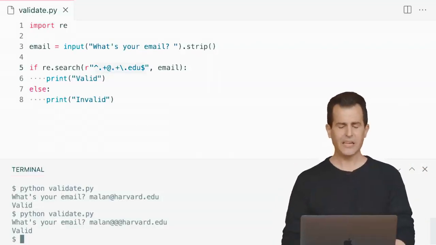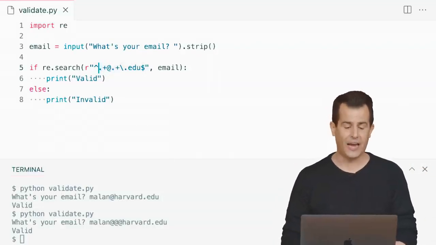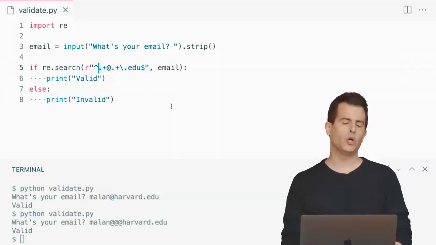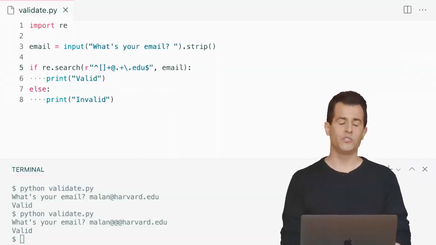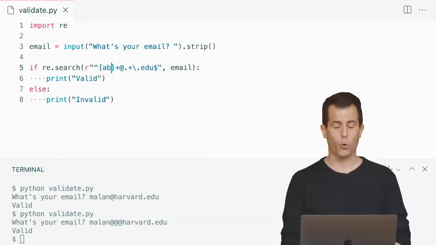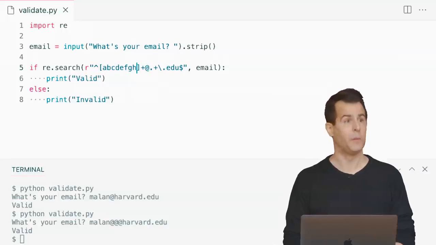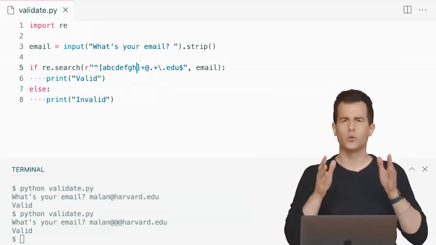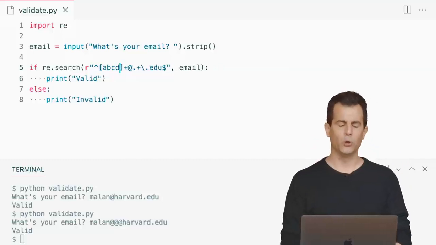If I don't want to allow any character, which is what a dot is, let me go ahead and I could just say, well, I only want to support A or B's or C's or D's or E's or F's or G's. I could type in the whole alphabet here, plus some numbers to actually include all of the letters that I do want to allow. But honestly, a little simpler would be this.